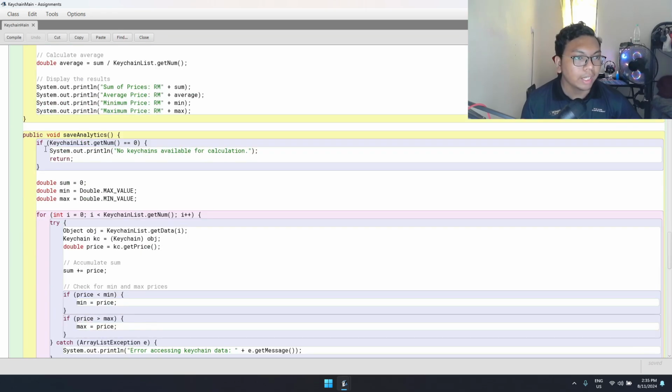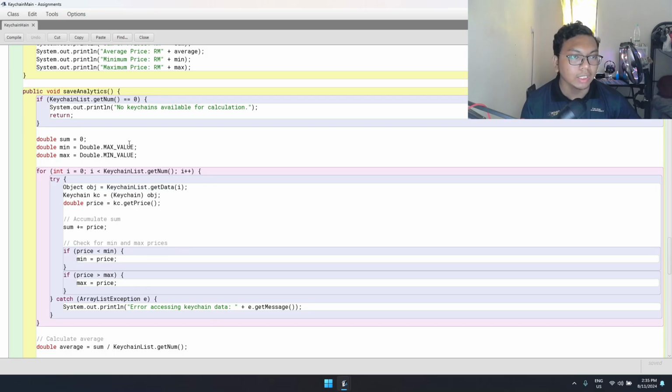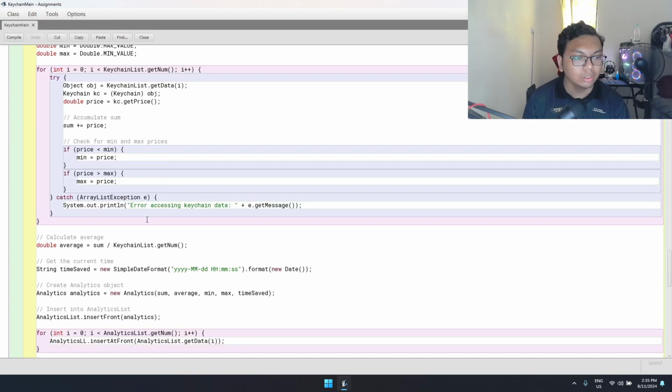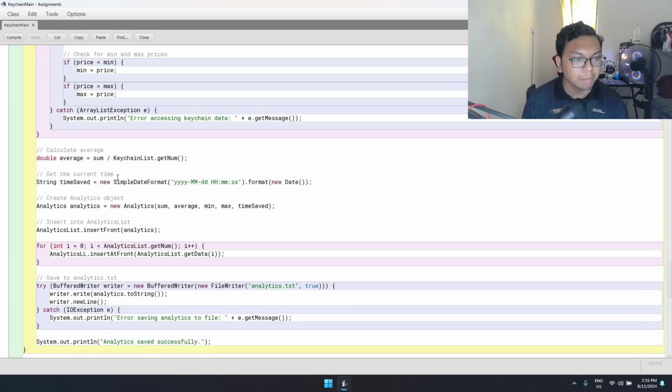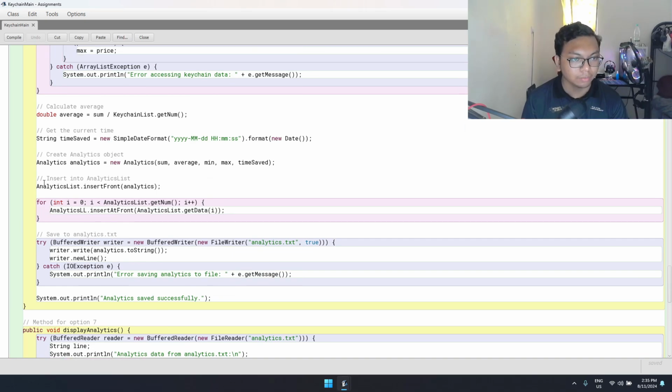And the next one, I have save analytics. For the save analytics, basically it will save everything inside the analytics text. And also right over here at the bottom, this one will create the object, then it will insert the data.